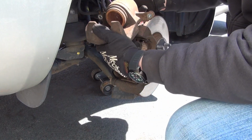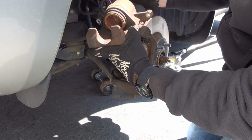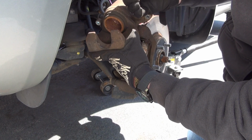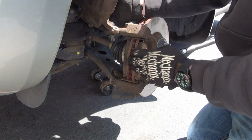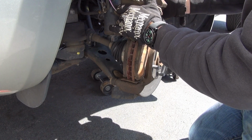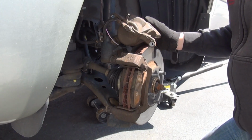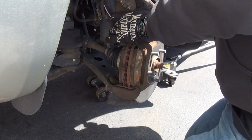Now here's the caliper. This is your caliper piston. Once you push the brakes, fluid comes down in, pushes it that way. It begins to grip the brake pads, which are right here. I'm gonna plop this out of the way. When you put it aside, make sure it's not going to fall and make sure it's not going to tear the brake line. Very important. That's going to be a bad day.